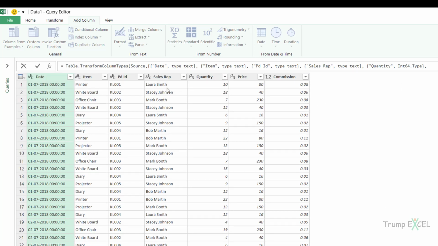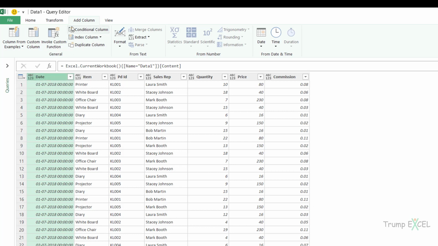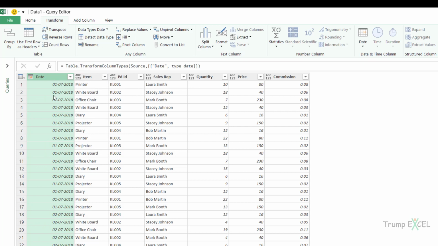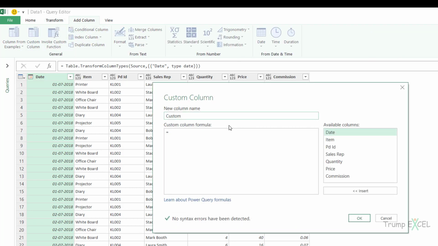So for example, let me show you another formula. In this case, let me remove these columns, and let's say that this is a date type here. If I go to transform and convert this into a date type, and I want to convert this date to a number, then I can use a formula. Or I want to convert this into text, then I can use a formula. So I would come here, add column, custom column, and here let's call this convert to text. And here I can use the formula Text.From.